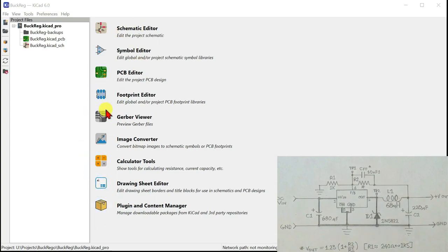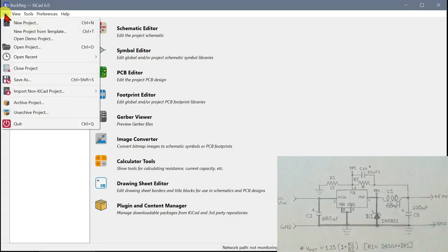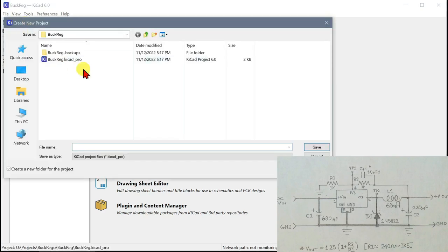Some of these features here are to do with if you want to order PCBs from PCB manufacturers, you need a Gerber file and all sorts of stuff. And we are not going to be doing that. We're going to be making our own. So that's that. I have already gone in, and if you click this file button, you can say new project, and then you would give it a name. I've already done that. I called it Buck Reg, and I stuck it in a folder there.